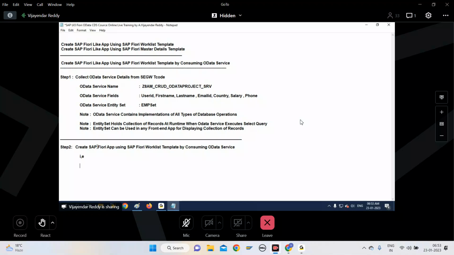So that is, you can open SAP Web IDE tool. Just start your Orion file and minimize the window. And then you can use this URL.